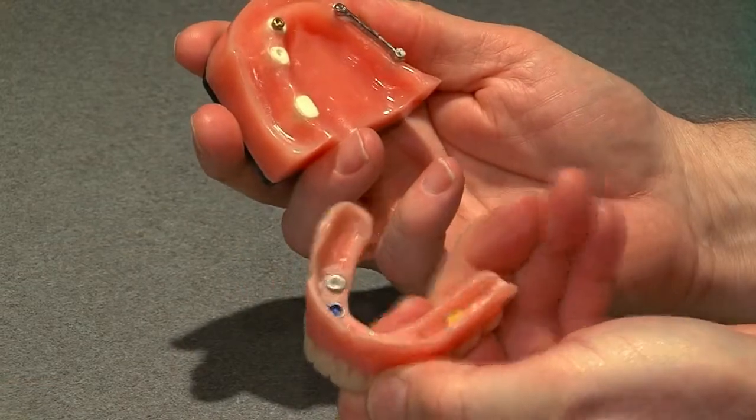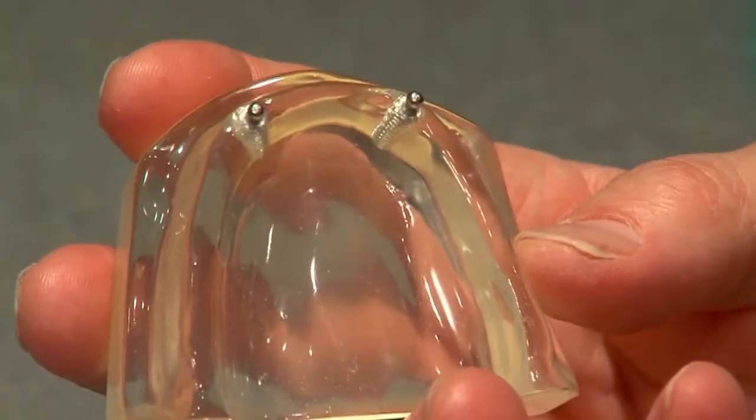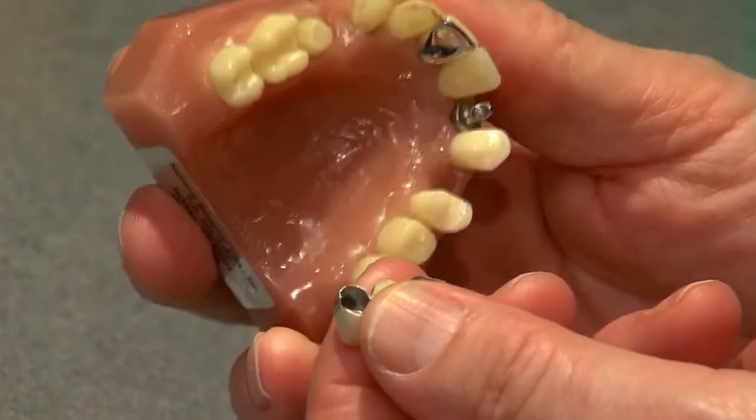Dental implants are titanium cylinders that are placed in the bone of the jaw. They're used to adhere individual crowns or teeth or even dentures. Titanium is used because bone actually fuses to the metal. So you can use them when there are no teeth, or you could use them if you lose a single tooth. Rather than doing a bridge where you grind down the adjacent teeth, you could put the single implant in where you don't touch the adjacent teeth.